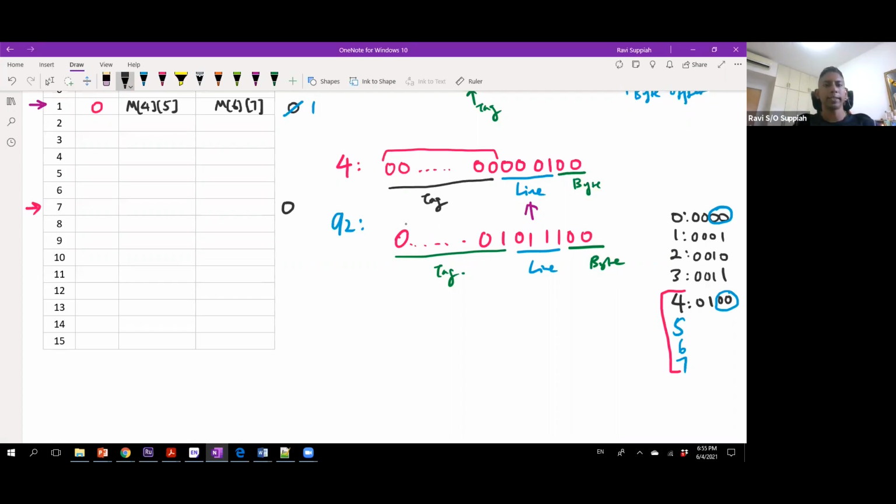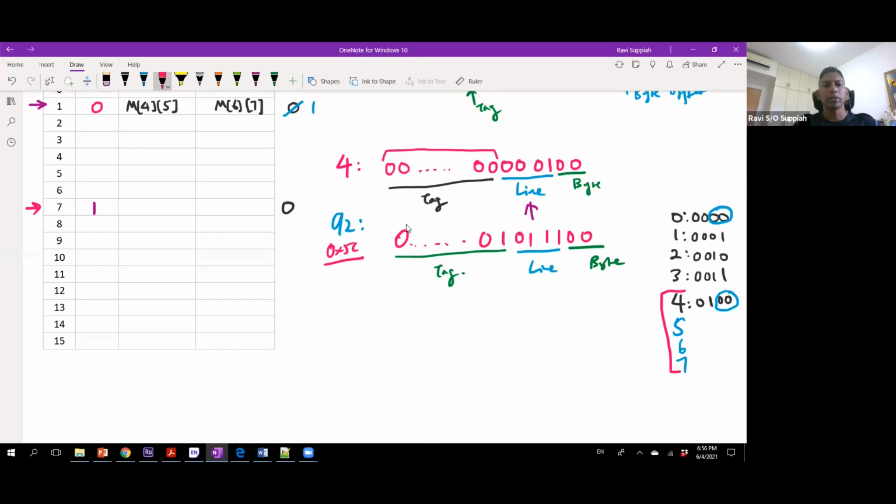The first thing is the tag. The tag value here is 1, so I'm going to put a value of 1 inside here, and then I am going to take the information. In this case, as you can see, the starting byte is 0. It is the beginning of a 32-bit or 4-byte data.